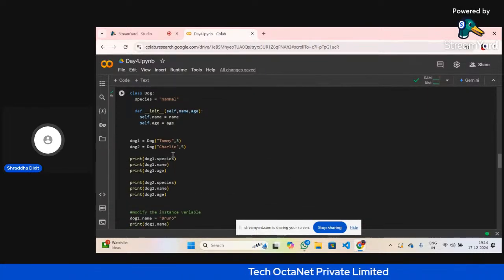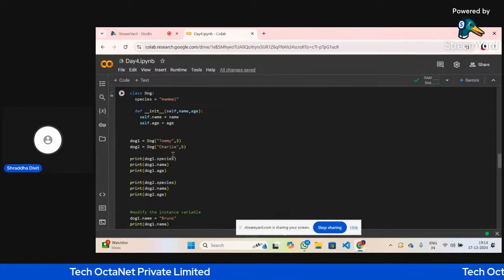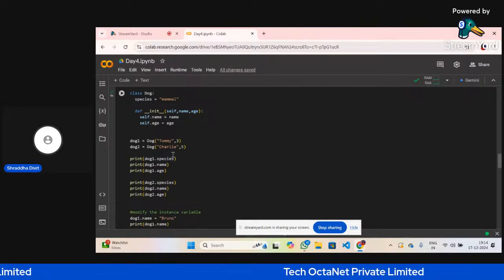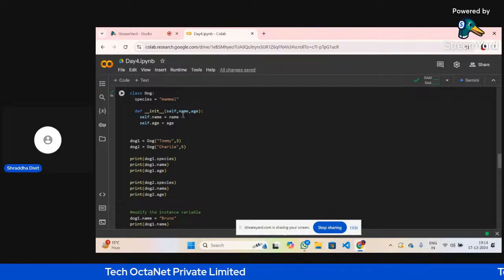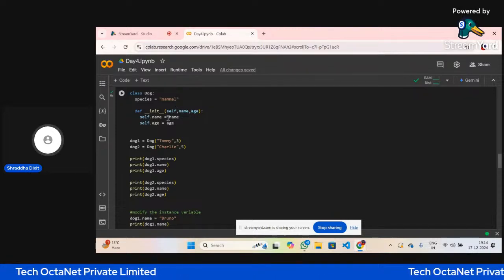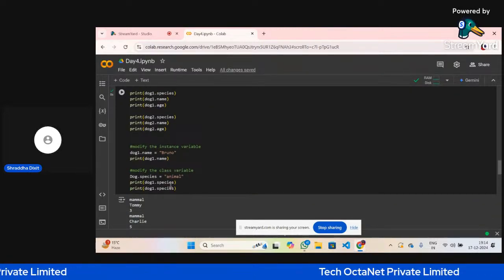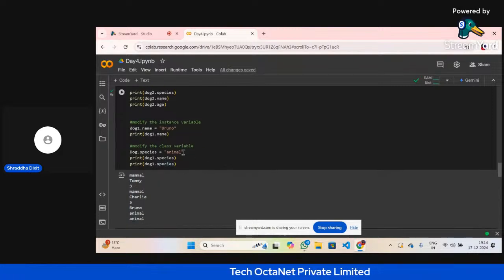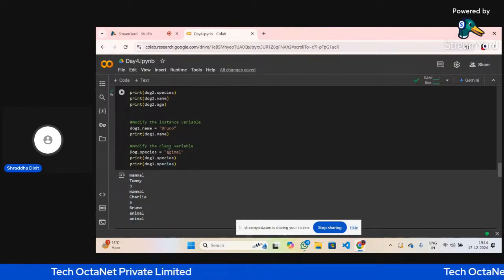Then we saw an example of a class Dog where we defined two instances of this class. We tried to access the attributes associated with it. We had species as the class variable, or class attribute, and name and age as the instance attributes. Then we tried to change the instance variable and the class variable.